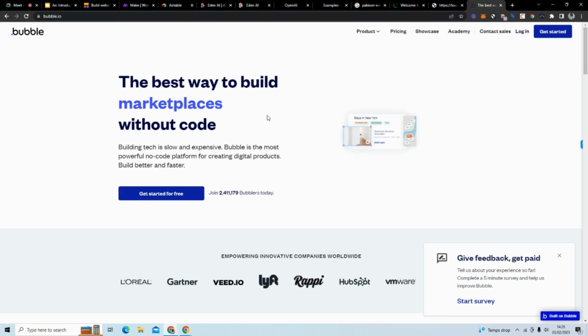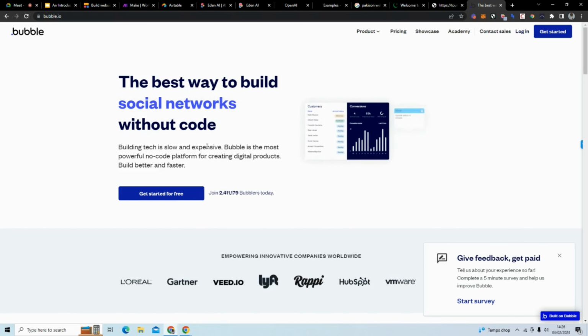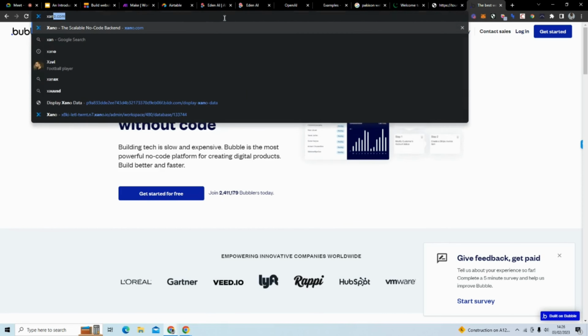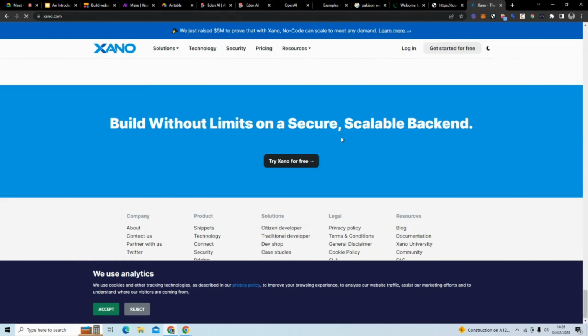I'm not sure if it's very, very good, but you have to weigh up your pros and cons for a particular platform. So I'm going to look at this. So I think Abdul has a question on CRM backends. So this is one of the best no-code backends.